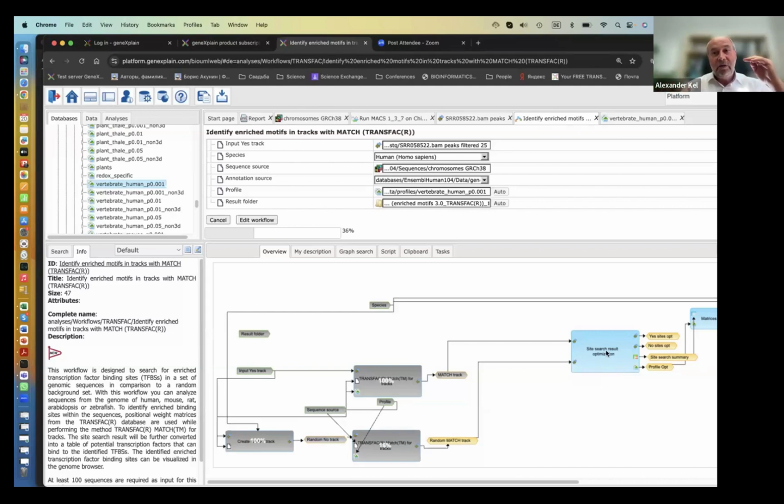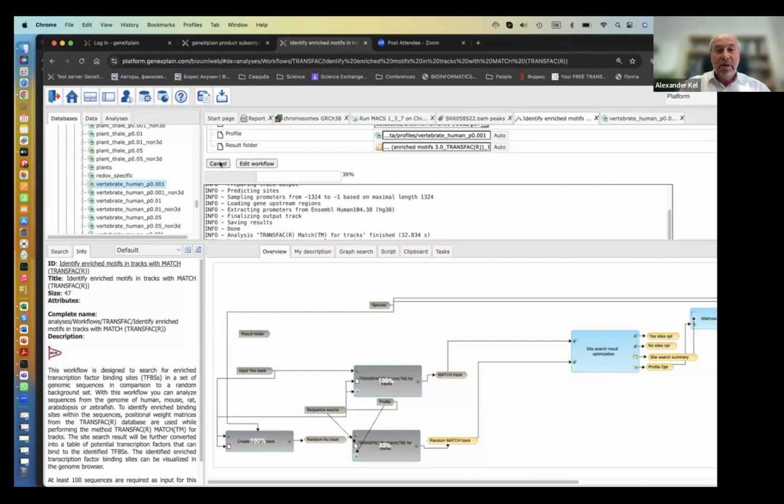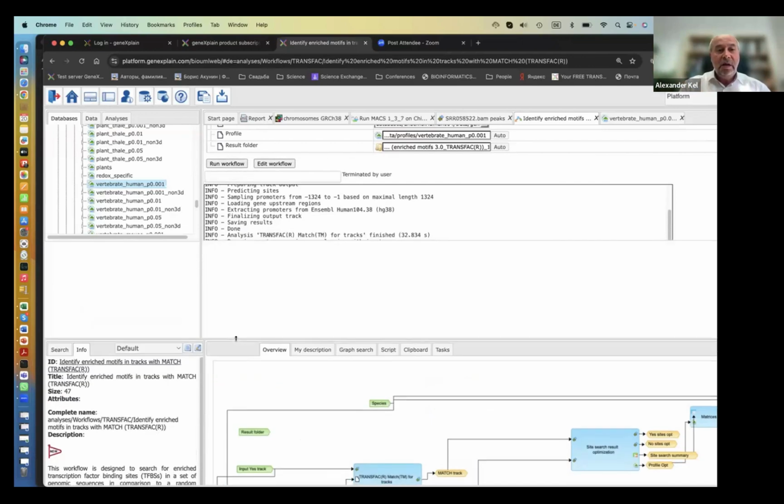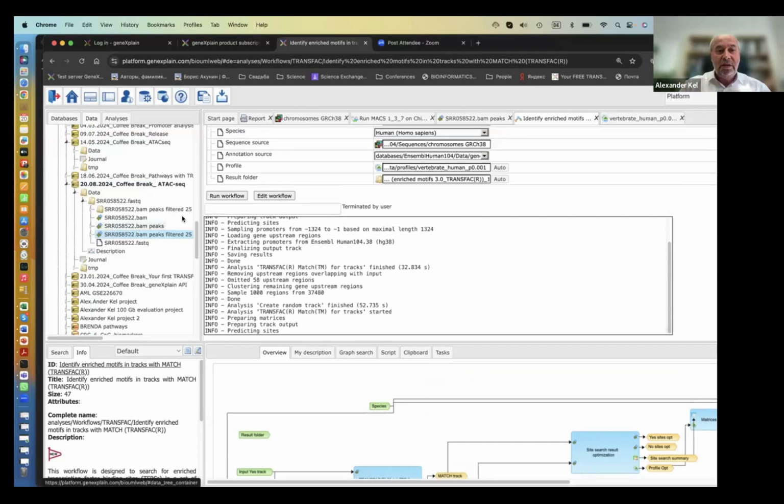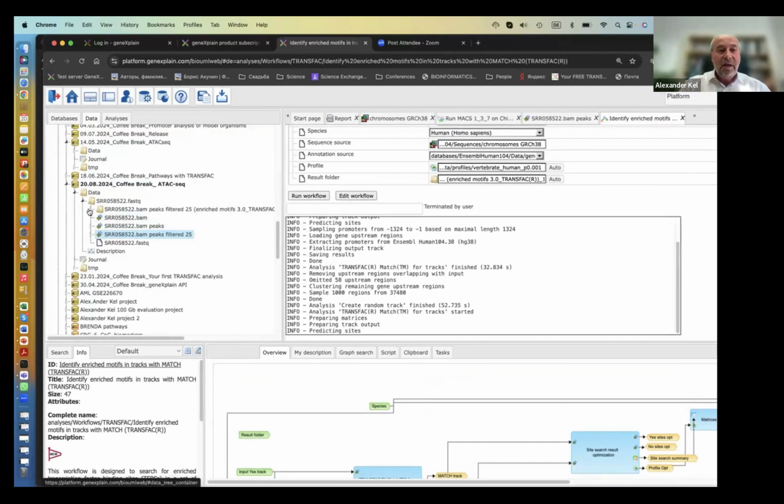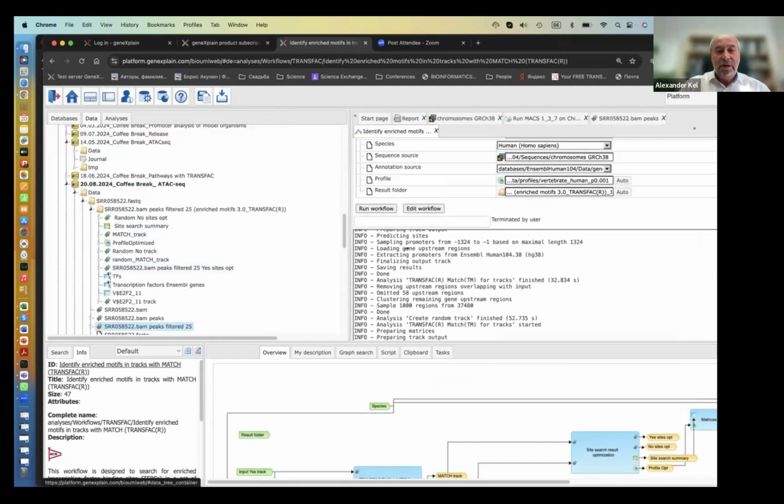All right, and by doing it, it is also optimizing the cutoffs. It's not only taking those cutoffs which we theoretically predicted, it actually tries to optimize those cutoffs for each matrix in such a way that this ratio between what we call the yes set and the no set of fragments will be maximum. All right, so I will stop it now. It's quite a long process. Of course, I did this run before, and we will look at this output.